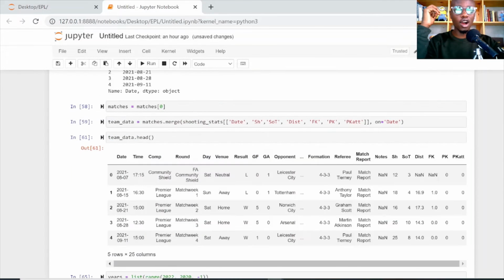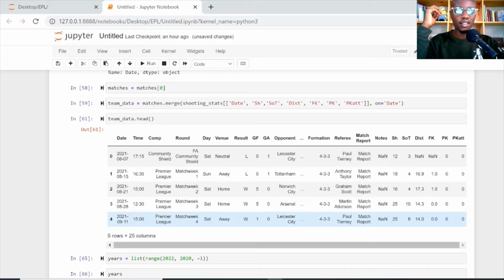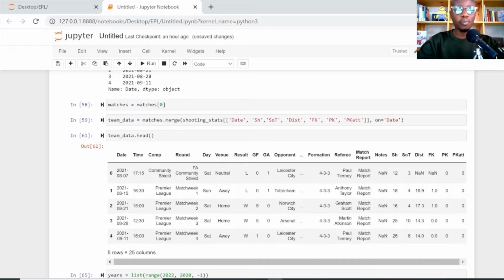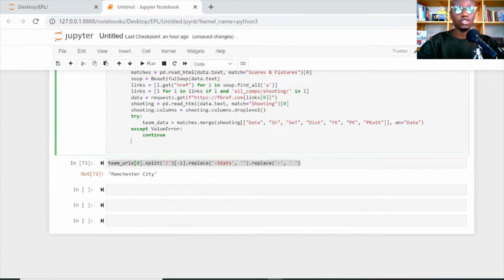When we go up here, you can see there's the Community Shield, there's the Premier League, there's the UEFA, the FA, etc. So what we want to do is this comp column, we want to make sure that the team data, this specific column, the team comp, these competitions themselves, want them to be equal to Premier League.